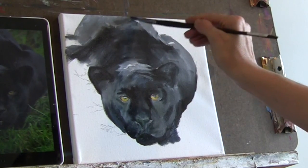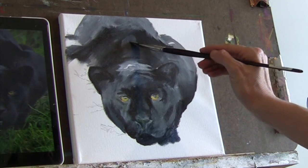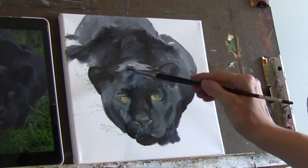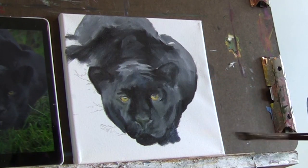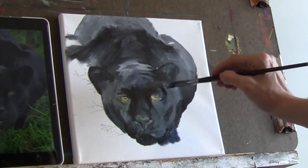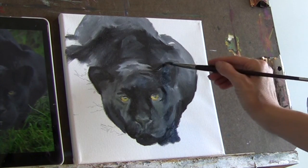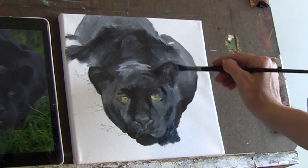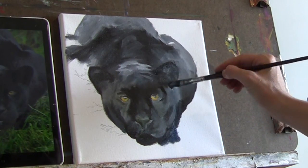Tip that you can do to help make sure that your tones are right, or the values I should say, meaning the dark to light, is you squint your eyes really hard to where you're just barely seeing through your eyelashes, and you'll be able to see the brightest colors on both the image and your painting, and you want to make sure that those align. So by squinting your eyes really, really small, until you get those crow's feet, that's how you can tell and really see where your values are off. And then go back and correct those.